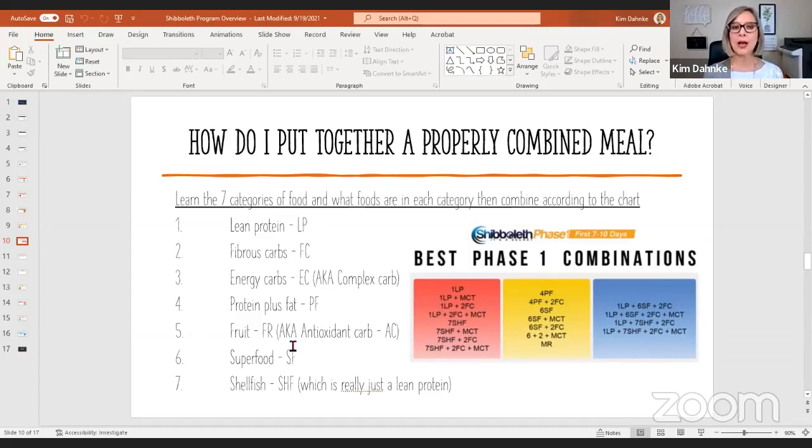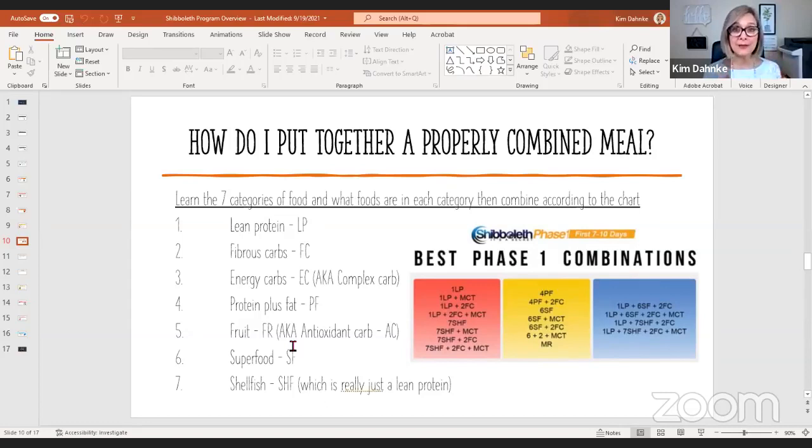Okay, so let's talk about an energy carb. Category 3 energy carb. Let's say that you want to have some English peas. So English peas are a category 3 energy carb. And what happens when you eat an energy carb is that your blood sugar elevates. After your blood sugar elevates, your pancreas goes to work. Your pancreas will secrete insulin to regulate that blood sugar elevation. And that's fine. That's coming out to do a job.